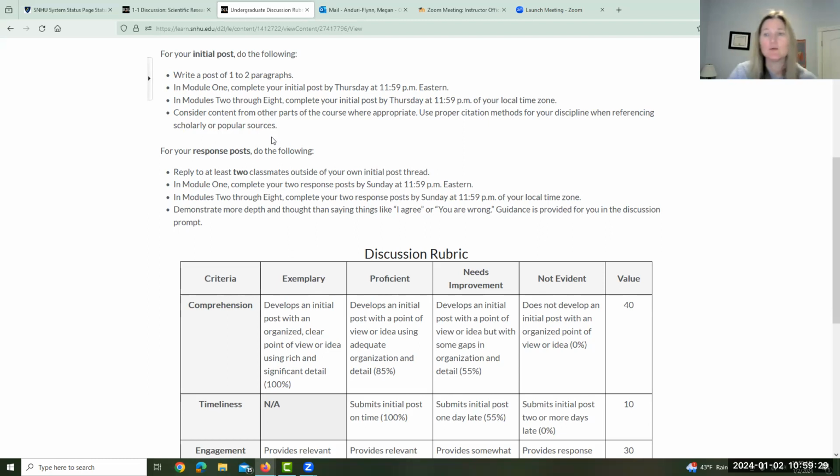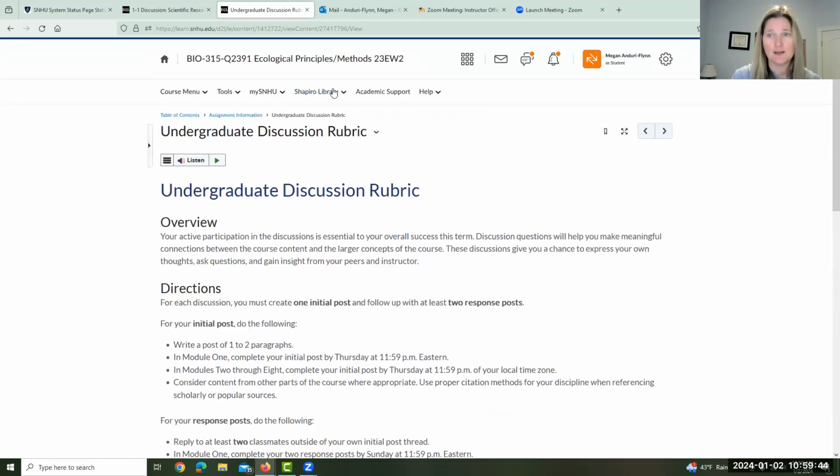When you are researching, do make sure that you include the reference in your post. So that'll be an APA formatted full reference at the end of your post. If you are unsure how to write things in APA format, you can go to the Shapiro Library. And they actually have a citing your sources guide that is very helpful. So how to cite a source from a website, a newspaper, a book. So this will help you figure out what's the proper format.